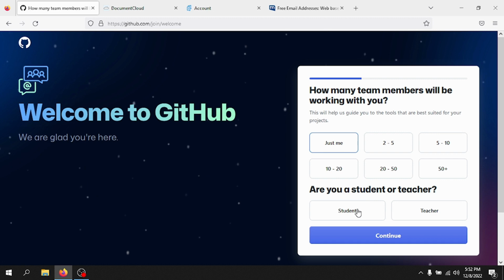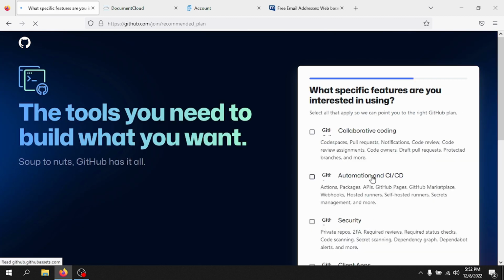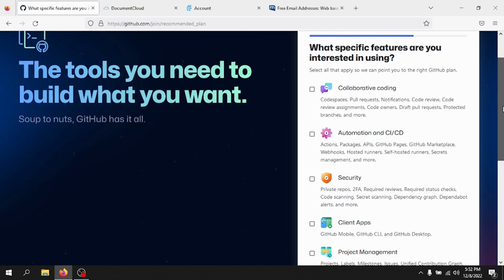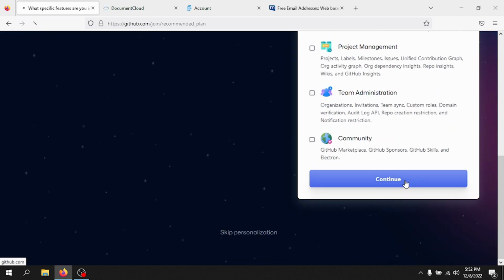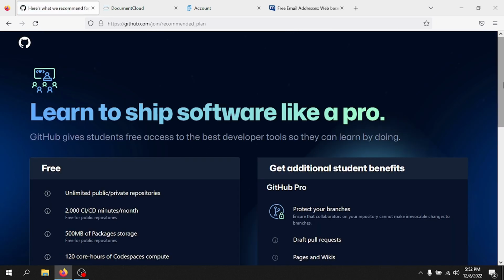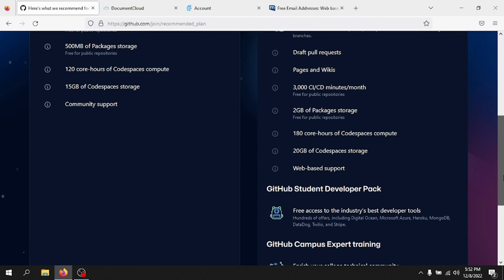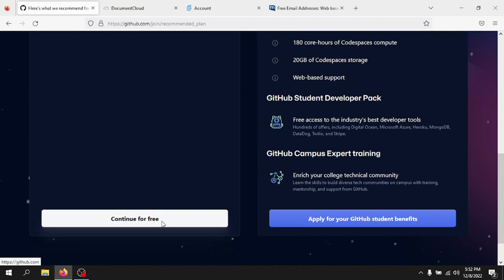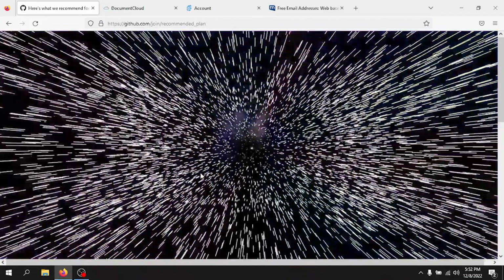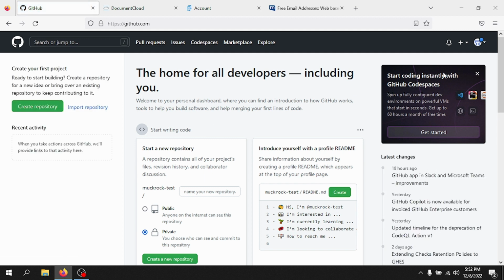This one's just for me. Then it'll ask us if we want a free or a pro account. In my case, I just want a free account. It'll begin initializing our dashboard, and then we're logged into GitHub.